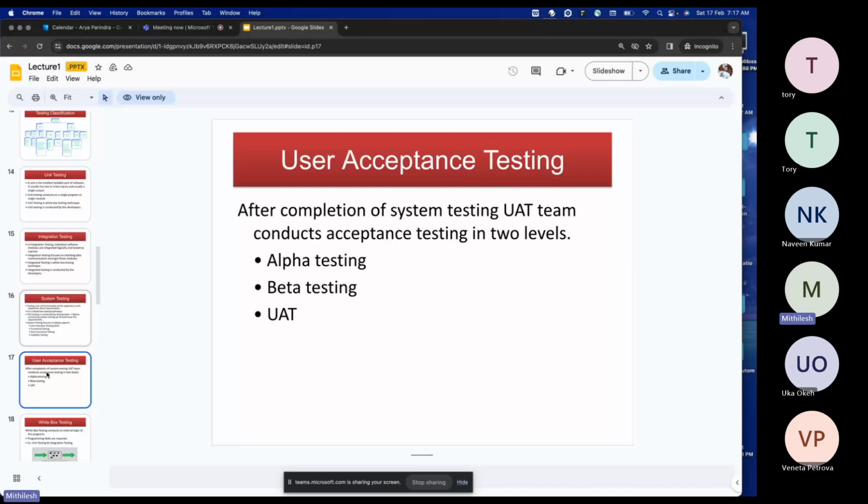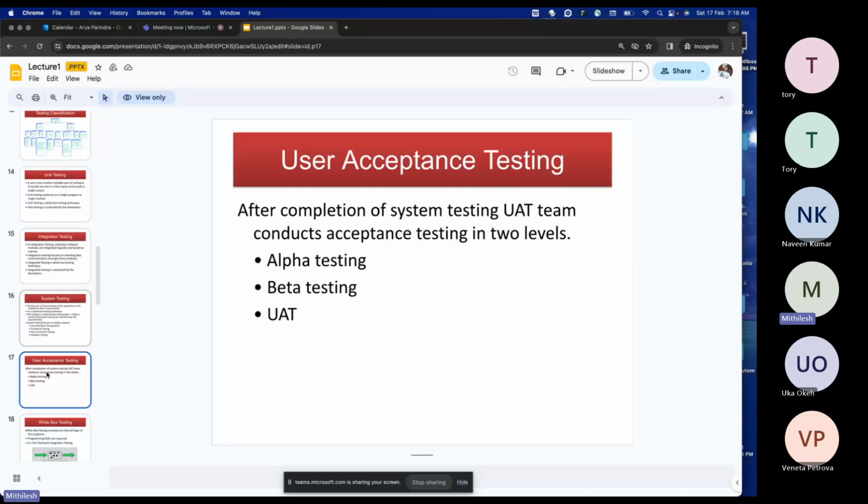So alpha, beta, and user acceptance testing are the different steps. Alpha testing is mainly what we do in the entire testing procedure from the beginning, like functional and integration testing, and after that regression testing is also performed in between, and exploratory testing also. This kind of testing we do during our software development phase. Combined, we know it as alpha testing. Alpha testing is nothing but the combination of all these kinds of testing to ensure our development was correct.